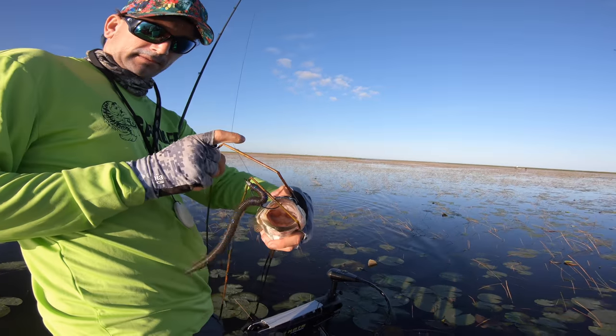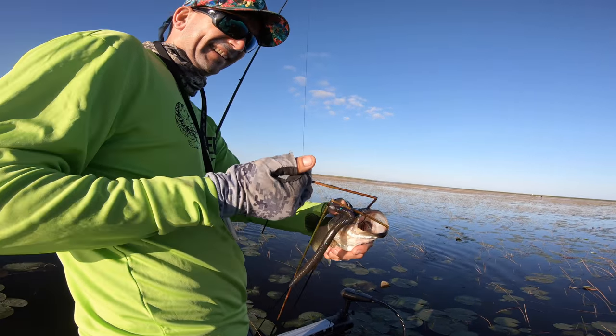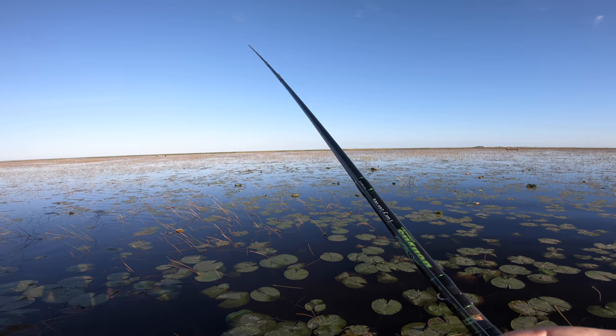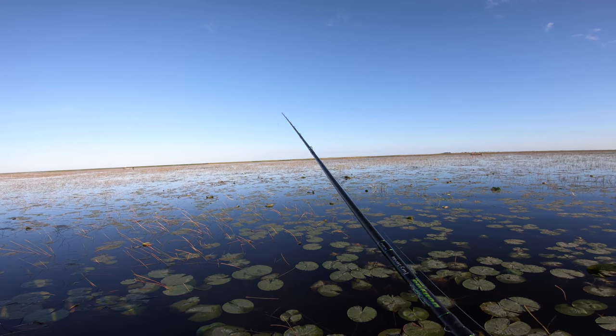You guys, this is absolutely nothing like fishing in a canal or a private pond. You gotta go four-wheel drive. You gotta give it to them, or they give it to you.